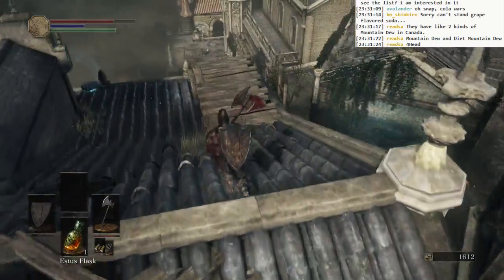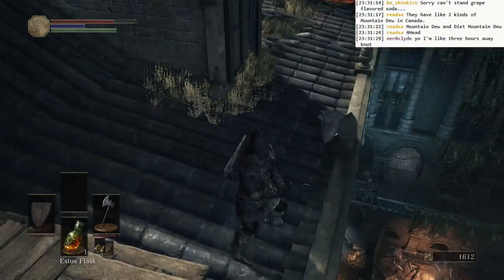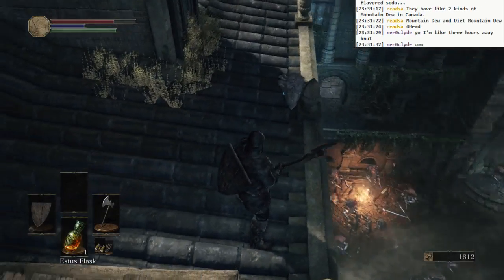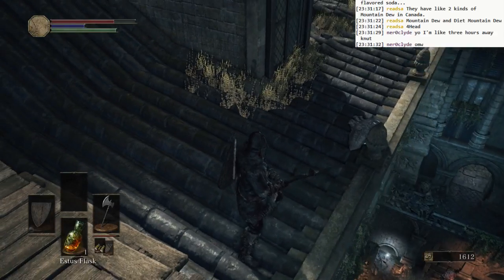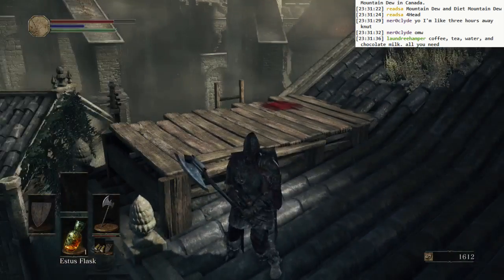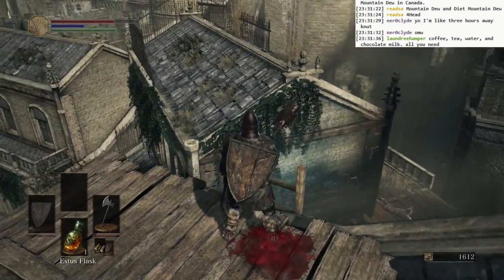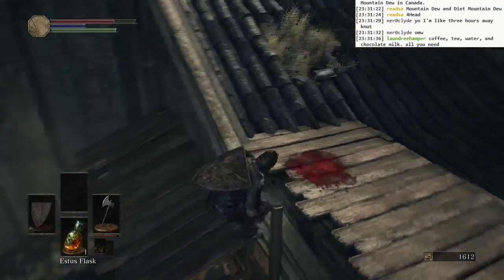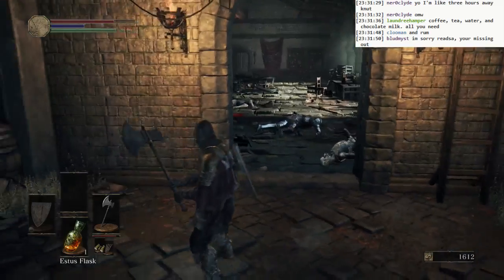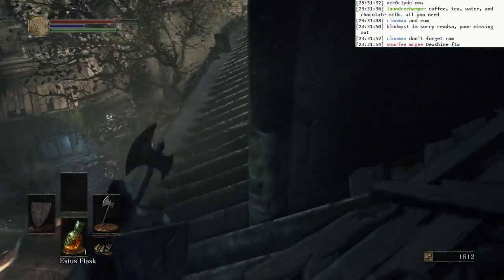I can't stand grape flavored soda either, but Pitch Black makes the exception. It's just so amazing. Is that a drop off? Oh no. Okay, that's where you go from there. All right. Three hours away, nice. Oregon or something? Or Vancouver? Vancouver's more likely.